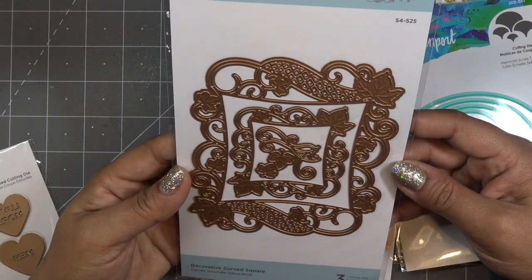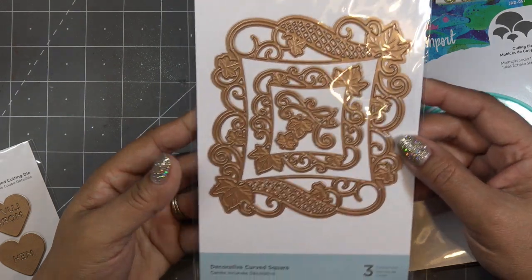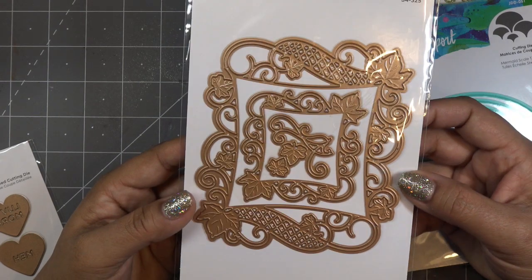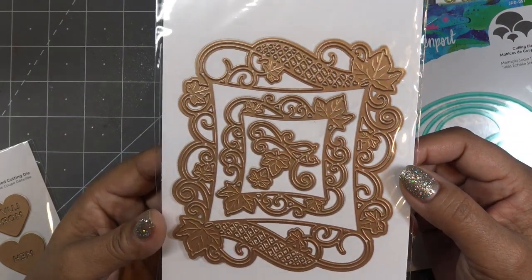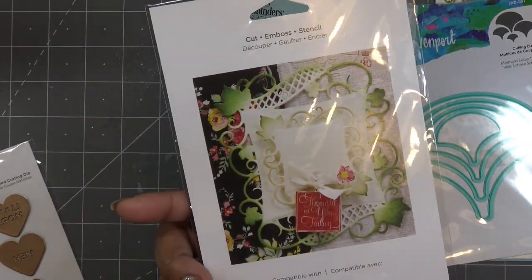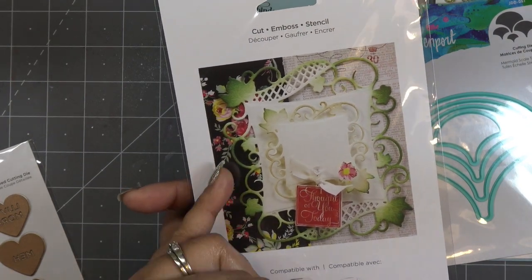This one I had been eyeing for a while and I just popped on it because I figure it's a nice background thing you can just throw on a card and it'll make it look that much better. The Decorative Curved Square — kind of an interesting name because it's a cooler shape than just a square. It has little pieces you can use as toppers or however you want to do it. I just love this example too — I thought that was really pretty. Kind of reminds me of strawberries.